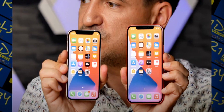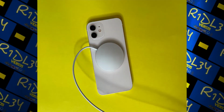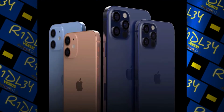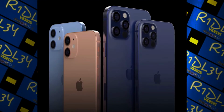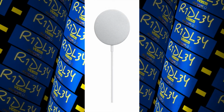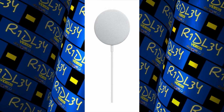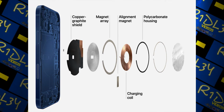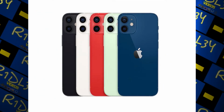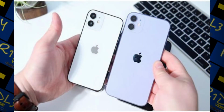But as I said, in this video I just want to talk about the charging difference. You guys might be wondering, why did they have to go for a slower charger with less wattage? I'm guessing because of heat. Because everything is so compact, I'm pretty sure the ventilation might not be as good as the 12. So I'm guessing it's because of overheating. They realized that, hey, we have to take off 3 watts.